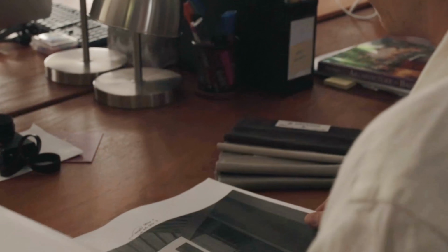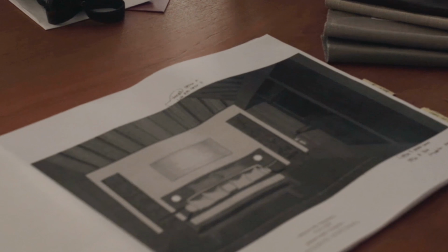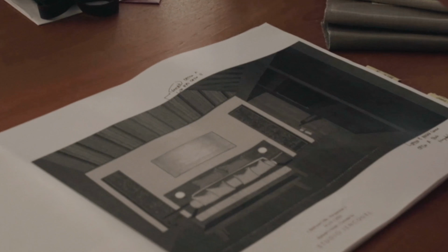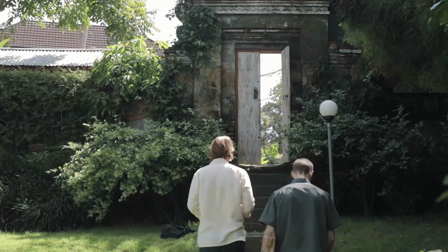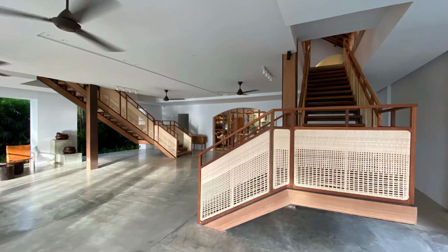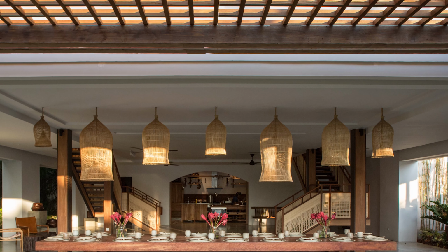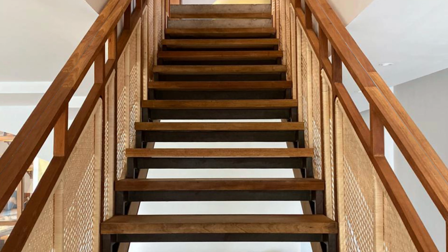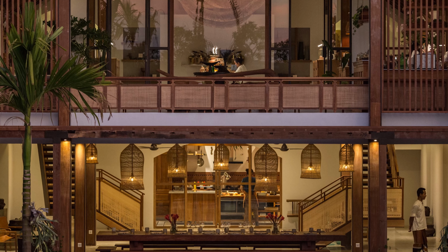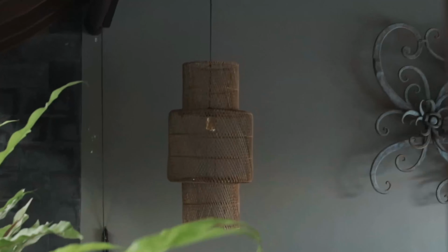And this, what we're looking at right now, is a hotel project that we're working with together with Andra Martin. He's the architect, and we're doing the interior design. Here in the background, you can see this is the idea of having a woven art piece that we're thinking of getting Lim from BYO Living to produce. You don't see it so well in the renders here, but there's a lot of rattan elements that we're also wanting to integrate Indonesian weaving techniques. Are they BYO Living components as well? Absolutely, absolutely. I mean, these, the ceiling, and this. I'm hoping that we can get Lim involved in all of these, because it's going to elevate the project absolutely to the next level, and it's great.